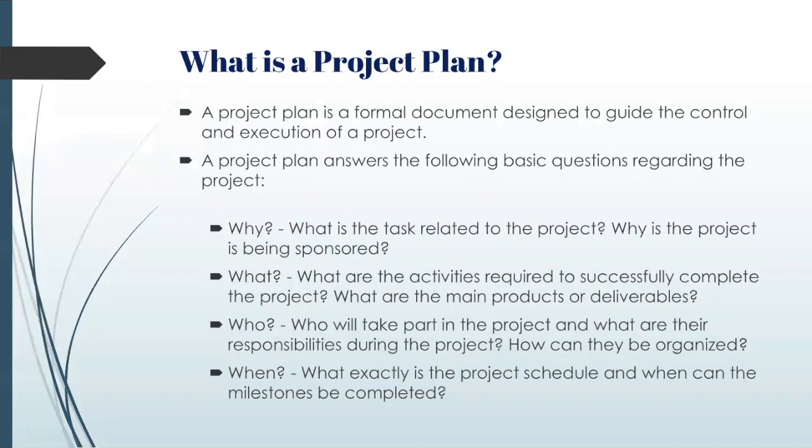So here we go. What is a project plan? A project plan is a formal document designed to guide the control and execution of a project. A project plan answers the following basic questions regarding the project: why, what, who, and when. So, friends, on a high level, let's talk about the four important questions which are answered by a project plan.